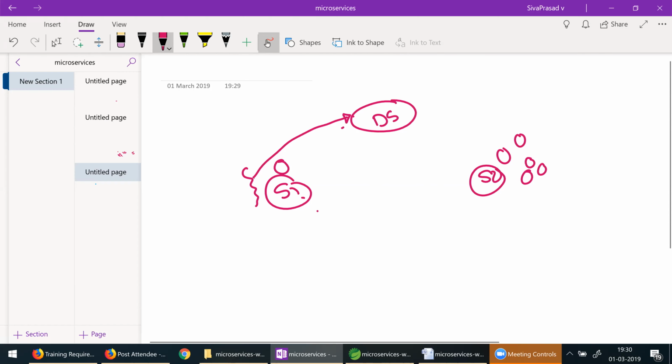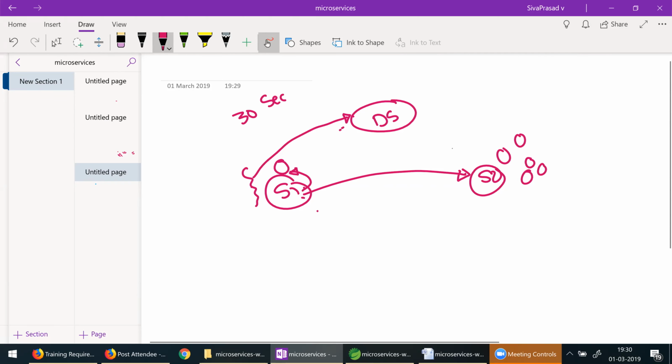So assume that this background thread is syncing up with the discovery server every 30 seconds. After every 30 seconds, the background thread will get the registry and cache it. Now, whenever S1 wants to hit S2, what will it do? It will look up the local cache, get all the instances, use some algorithm to decide which instance to hit, and then hit S2, right? So there is only one network call now, if I am using this approach of client-side load balancing.